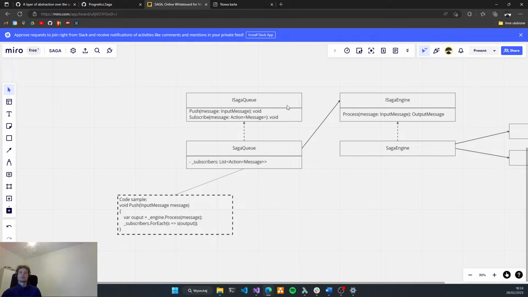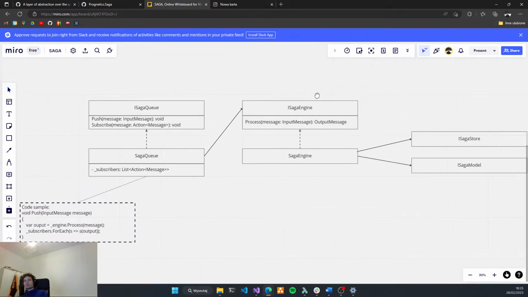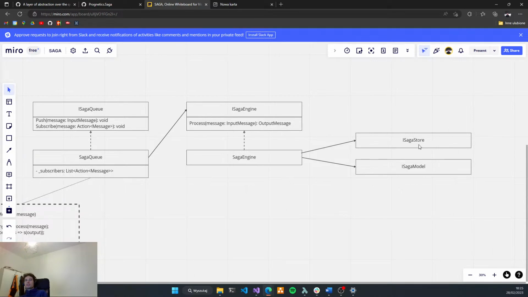And the engine, it has those two arrows, because I cannot see that. What's on the right then? There is an iSaga Store and an iSaga model. Yes, it's just, let's say, a first version prototype, so it's not the final naming. It's like saying that we just want to persist and read configuration.